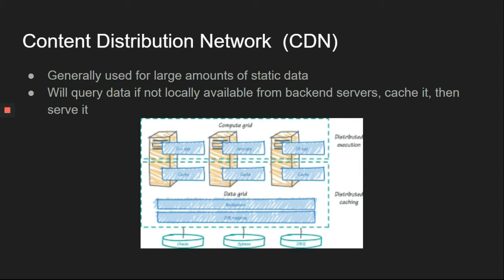Then if it's not available, the CDN will query the backend servers for the file, then cache it locally, and finally serve it to the requesting user. If the system we are building isn't large enough yet to have its own CDN, we can ease a future transition by serving the static media off of a separate subdomain using a lightweight HTTP server, and cut over the DNS from your servers to a CDN later.